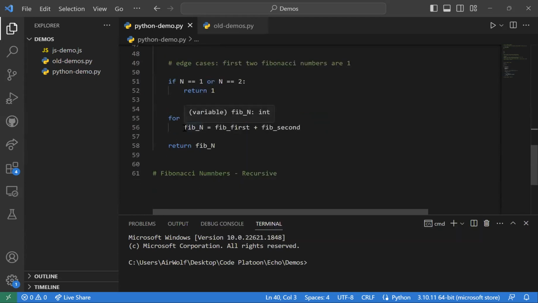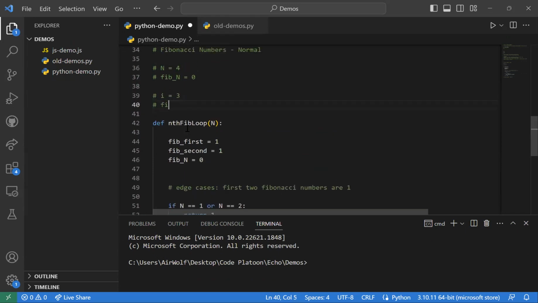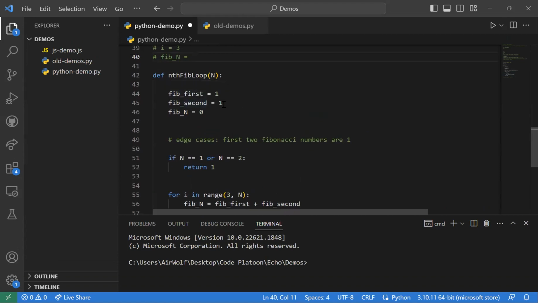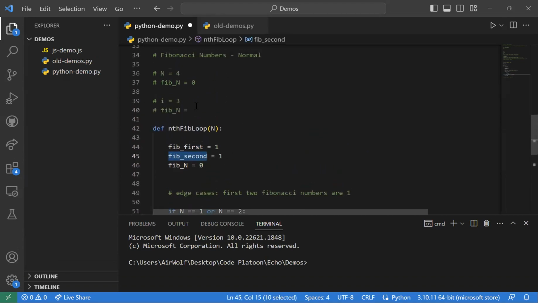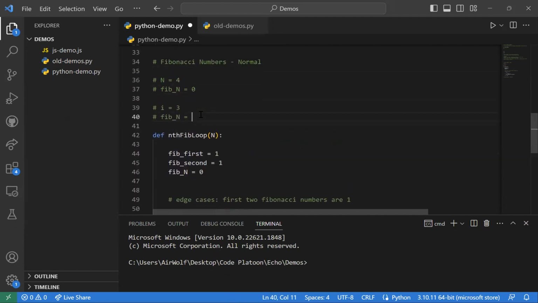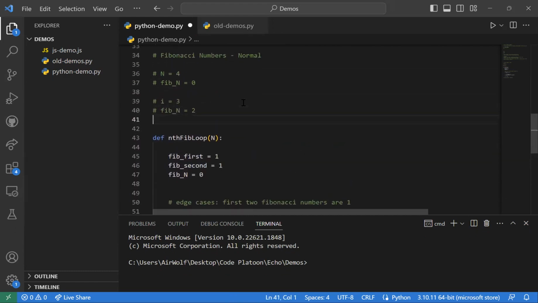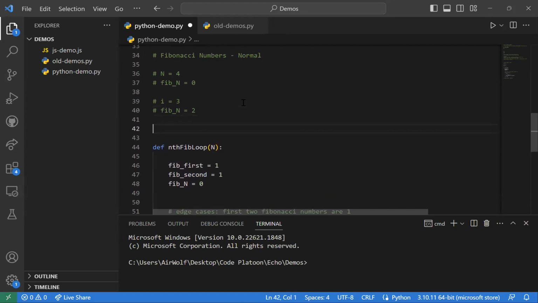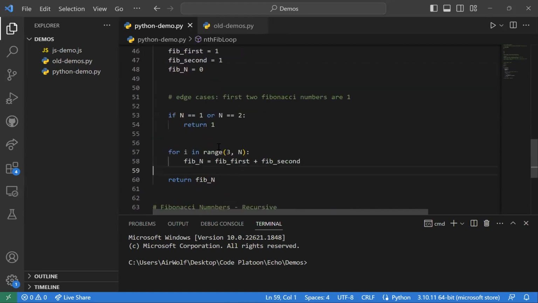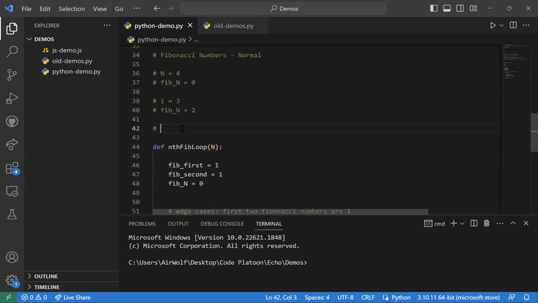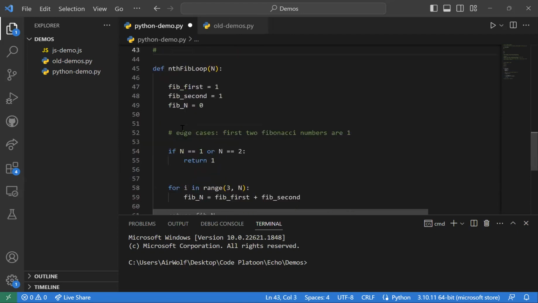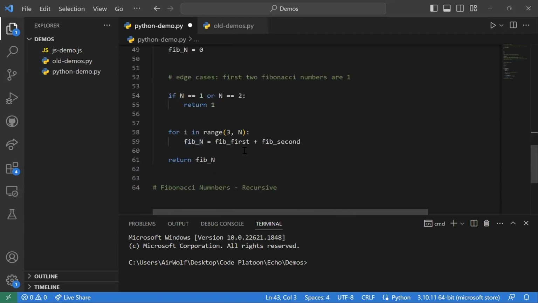So we now calculate the Fibonacci number, fib_n, is going to be fib_first plus fib_second, which is 1 plus 1, which equals 2. And okay, we exit that, and now we go back in, we increment i, so i becomes 4, but have we changed the values of the first and second Fibonacci numbers?